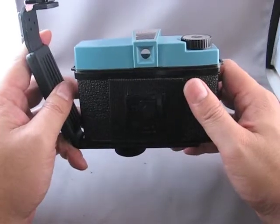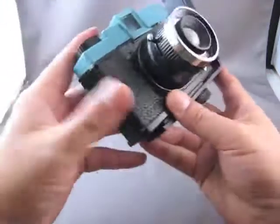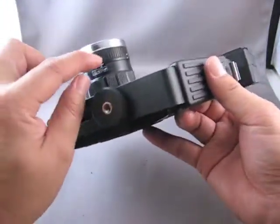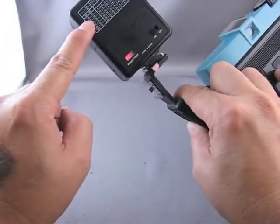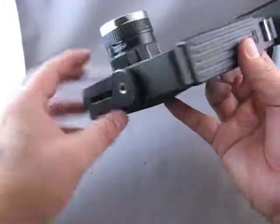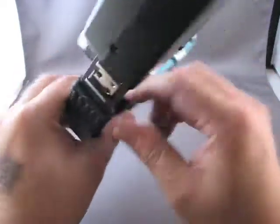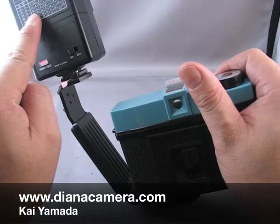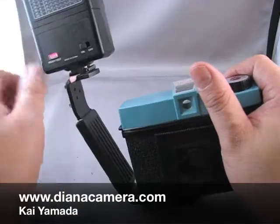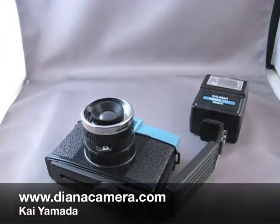You'll get a certain amount of blur from the shutter being opened for a little bit longer than normal. The other thing you have to know is the aperture setting is going to depend on how strong your flash is — that'll take a little bit of experimentation. You can look up the actual F numbers for these little symbols here and use the chart on the back of your flash to figure out which exact aperture to use. And that is how you use a flash unit with your standard Diana Plus.